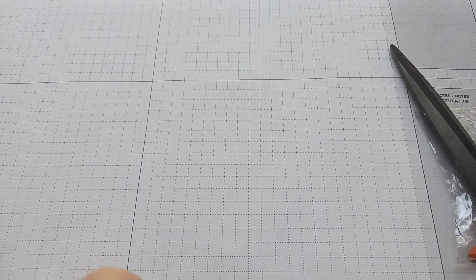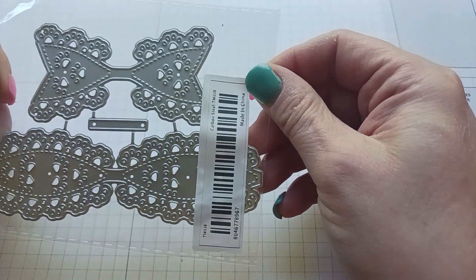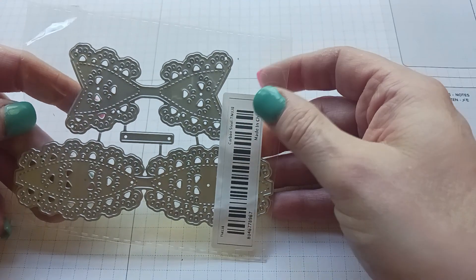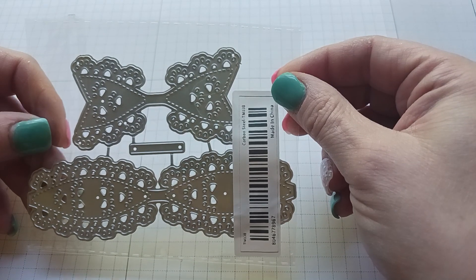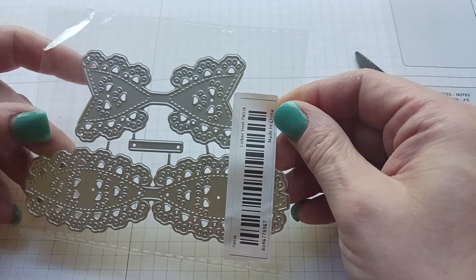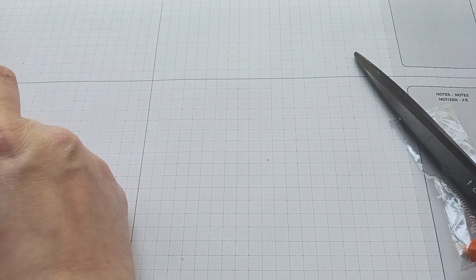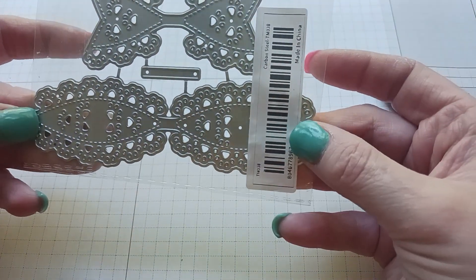Oh, apparently I got this bow die. I remember this now because it was really intricate and I liked it. I'll probably cut these up and show them in a video for die cutting Monday — I think that'll be really pretty. I have a couple of different designs already but these will be great. It's a little over four and a half inches, so it's quite big.